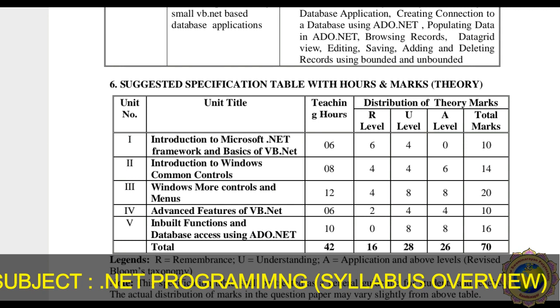So dear all students, you have to learn this new language in the fourth semester. You have already studied different languages like C and C++, and now in this semester we are going to start the study of a new language, .NET programming. So dear all students, in this semester your .NET programming subject is taken by me, Deepika Prajapati.